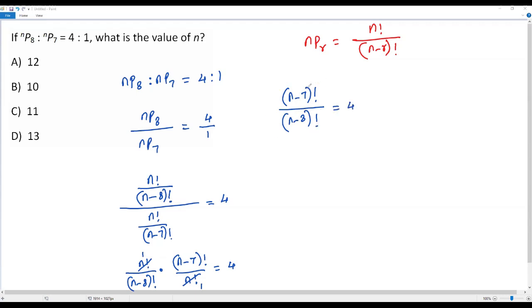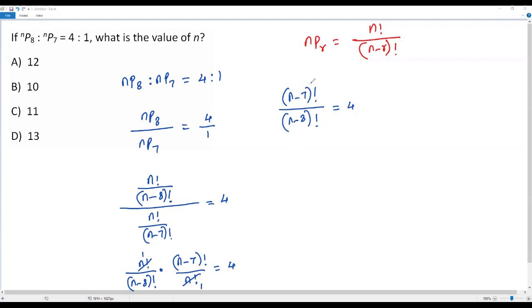For that, we have to expand one of these two factorials, and we select the one which is bigger in value. Which one is bigger? In both the factorials we have n, and in the numerator 7 has been subtracted from n, but in the denominator 8 has been subtracted from n. To conclude which is bigger, we consider the factorial where a smaller number is subtracted from n. Clearly this one, because compared to 8, 7 is smaller. So this is the bigger one.